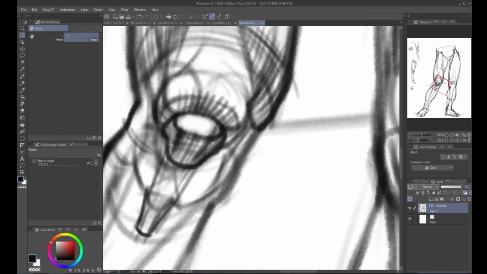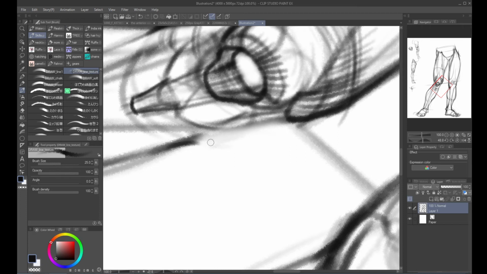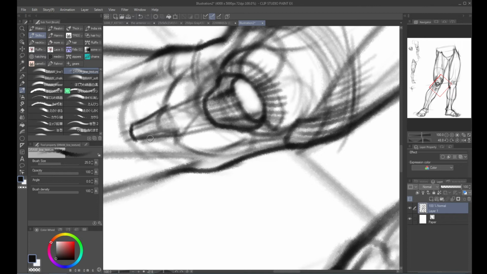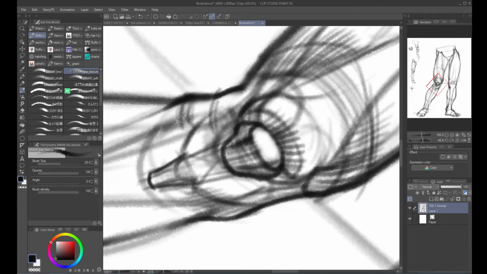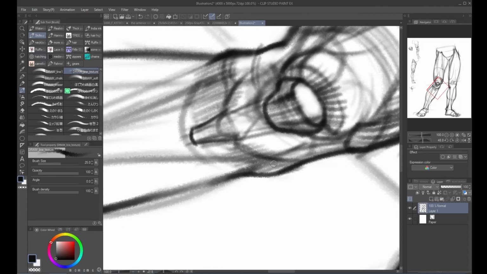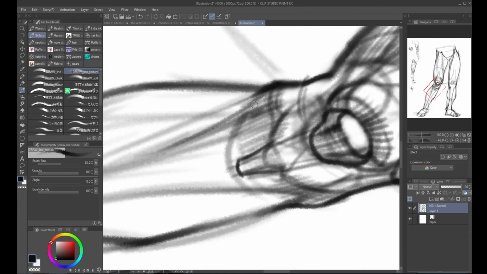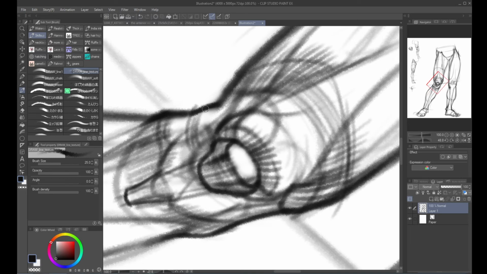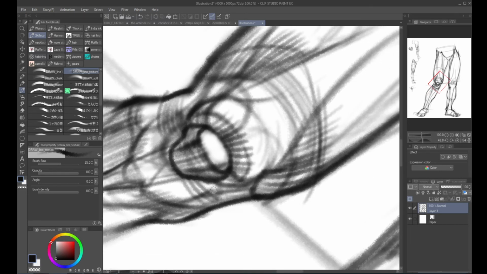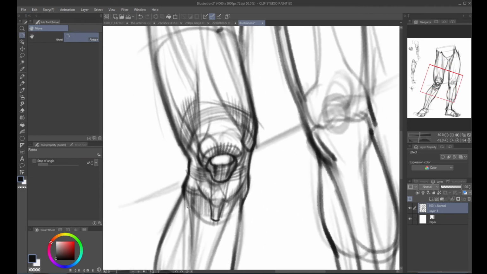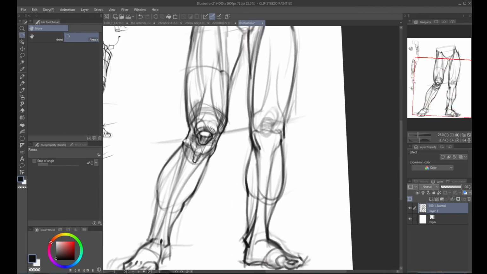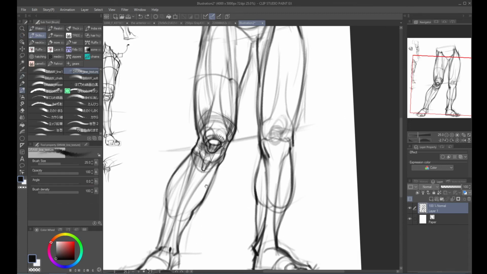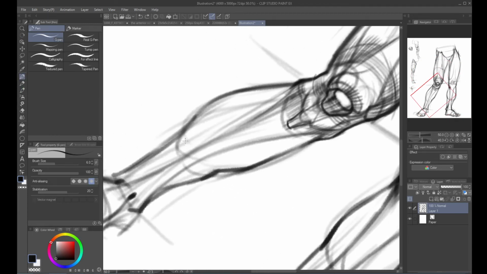We will see way more on the leg that supports the weight, because it will be pushed out by the movement. And this line is a guideline to show the border between the upper part of the bone and the lower part of the bone. Because the bone goes like this, it gets thinner. And this is the same for the upper bone. And there we have it. The zone of the kneecap mostly defined.